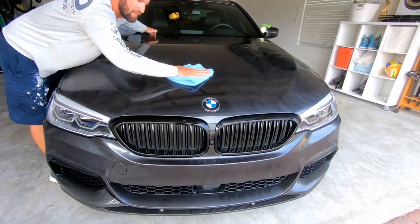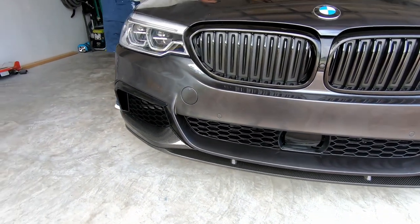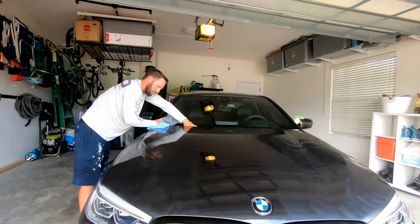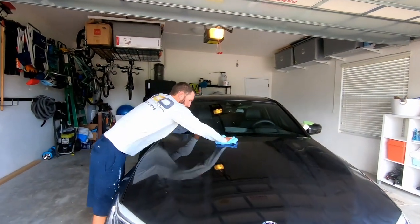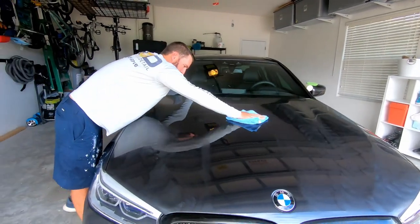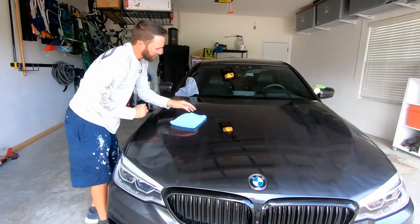Looking good. We're just starting to make some progress. Got her all washed up. So it goes on the same exact way as wax, huh? That's right. It goes on the same way. The longer you leave it on, the harder it is to get off, though.